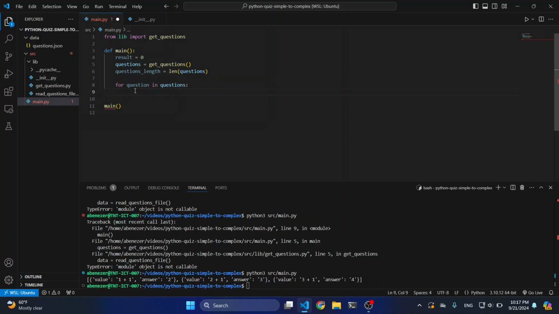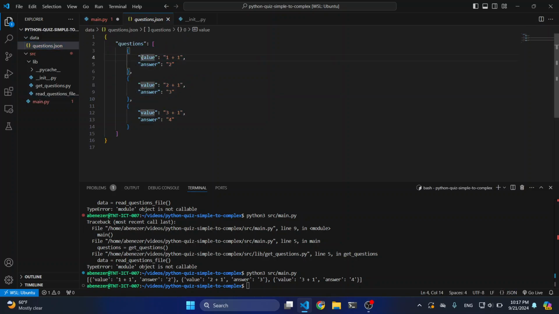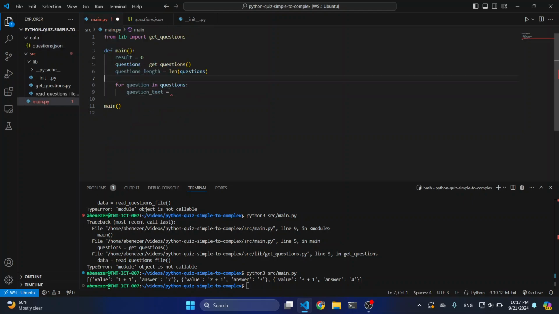So this is basically we are iterating over the questions, and for each question we're going to be doing something. First of all, I would like to get each value of the questions. As you know, the question has a value and an answer, right?